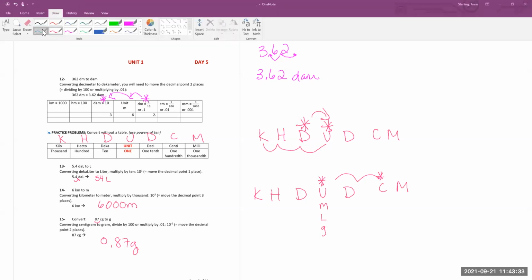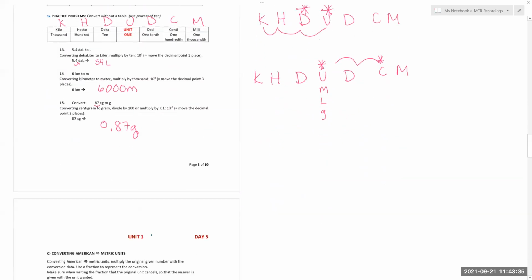All right, then what we can do is convert our American to metric. Now we would have to have some type of conversion chart or know these conversions because they don't work on a nice power of 10, but we have them. Over here, it tells you what a kilometer is to a mile, what a kilogram is to a pound, etc. And it would be perfectly reasonable to go back and forth here.